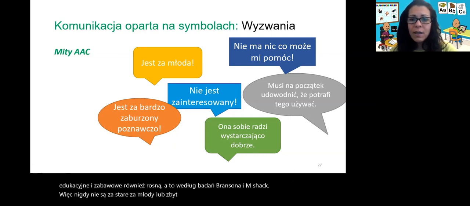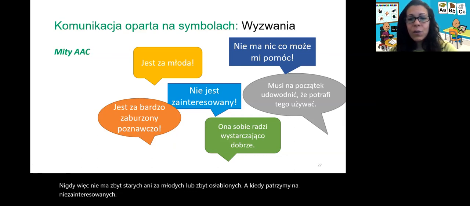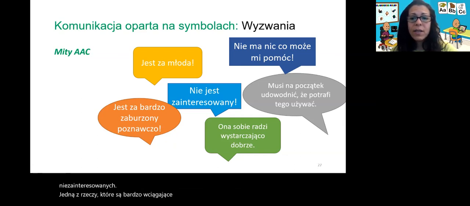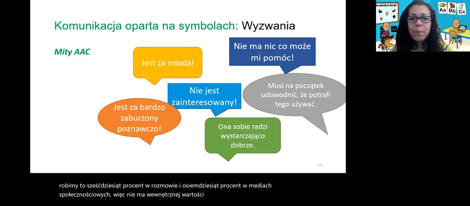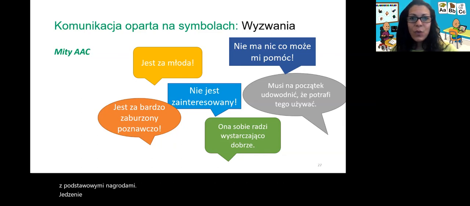And when we look at not interested, one of the things that is quite engaging is that we, as humans, like to talk about ourselves. And we do that 60% in a conversation and 80% in social media. So there's intrinsic value in the act of self-disclosure. Some researchers looked at an MRI and the findings were that it revealed activation in areas of the brain that were associated with primary rewards like food and physical intimacy, and engaged brain regions associated with the rewarding outcomes. So we know that not being interested is a myth. There's a reward value in sharing about oneself, and the effects are magnified by the knowledge that one's thoughts would be communicated to another person.